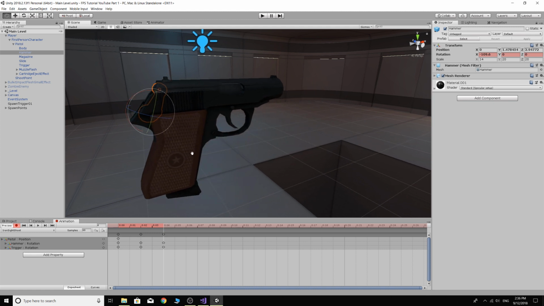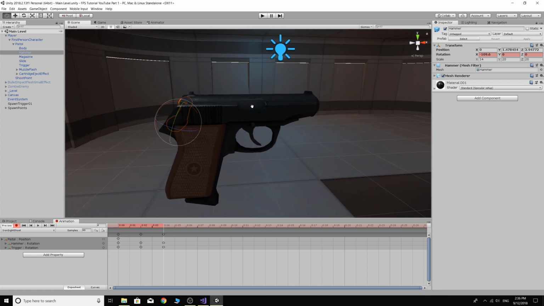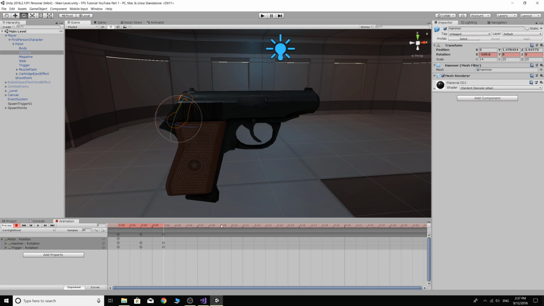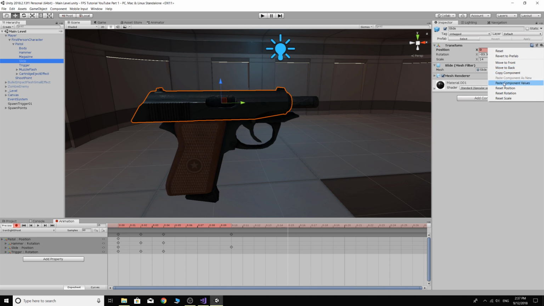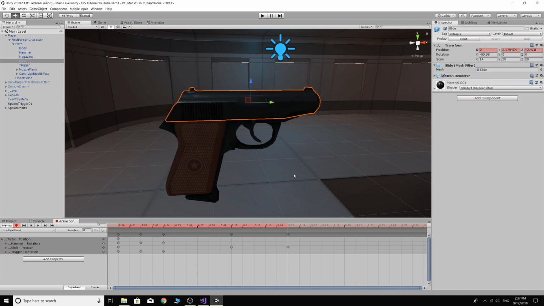And then when the hammer comes back, we want the slide, say it about here, and click on the slide, and we'll get the slide's transform component as well, and then just press W and we can slide this back to about there, it's fine. And at this one here, we can just paste them back in. Okay, so that should be fine.